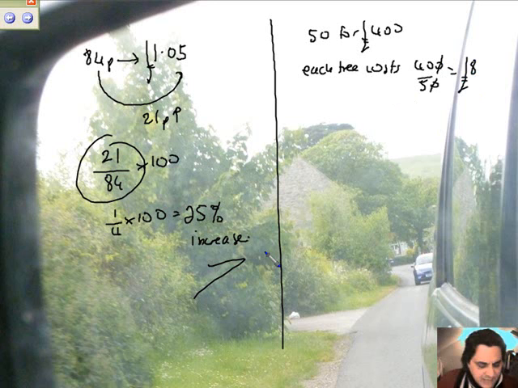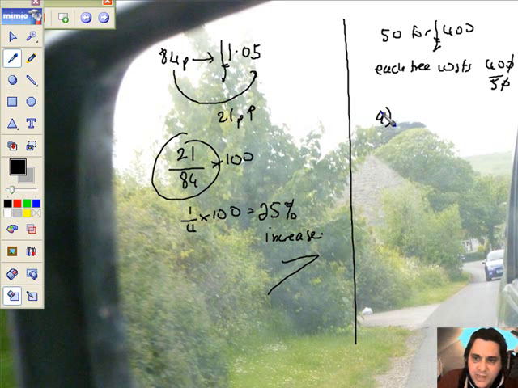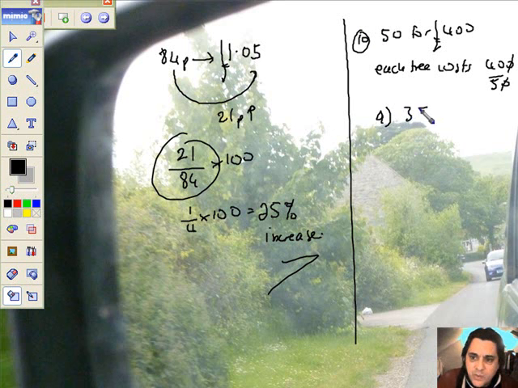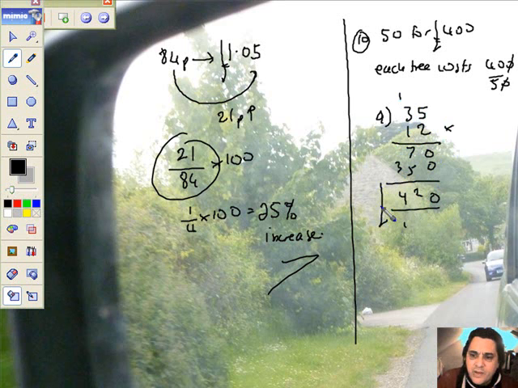Part A on question 10. They sell 35 trees for £12 each. Work out the percentage profit on these trees. Let's just work out the total takings. I've got 35 multiplied by 12, so it's £12 each tree. Two fives of 10, two threes of 6 plus 1 is 7, that's £70. Multiplied by 10, 5 and 3 altogether, 0, 12, 4. Those 35 trees were sold for £420.